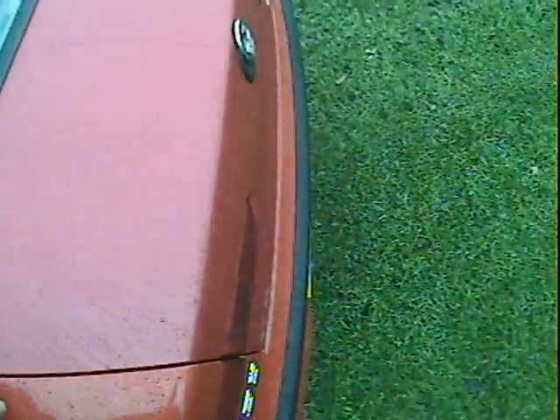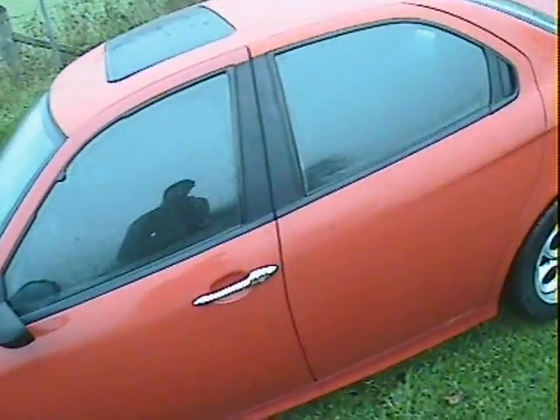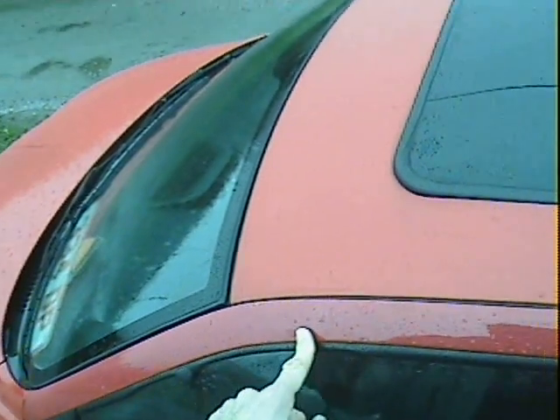It is Rosso Red, so it's the flat red. The boot lid seems to be a very very slightly different shade of red - in fact the boot lid is closer to what it should be really. When it's dry we'll give it a polish and that should bring it back to an all-round matching color. I suspect it's because the flat red has oxidized very very slightly. Same goes for the roof - you can probably detect a very slight color difference, and I suspect the door frame has the more correct of the colors. I've seen this before on these Alfas.